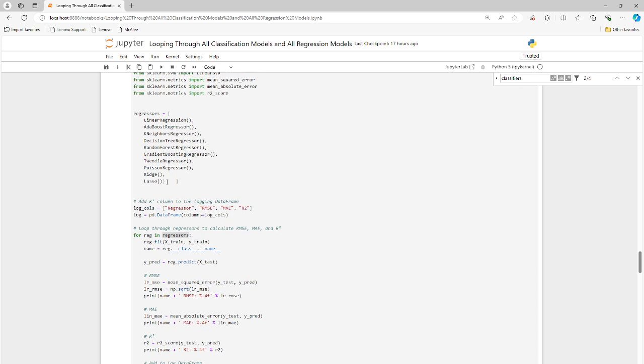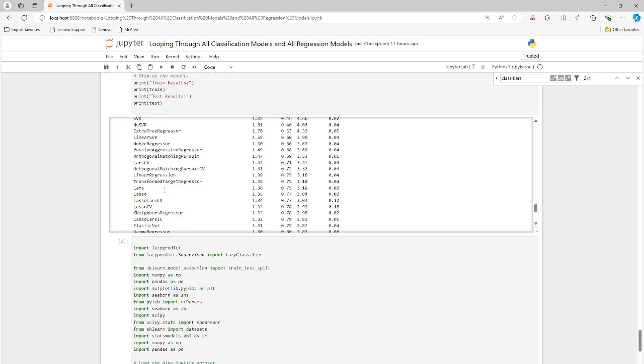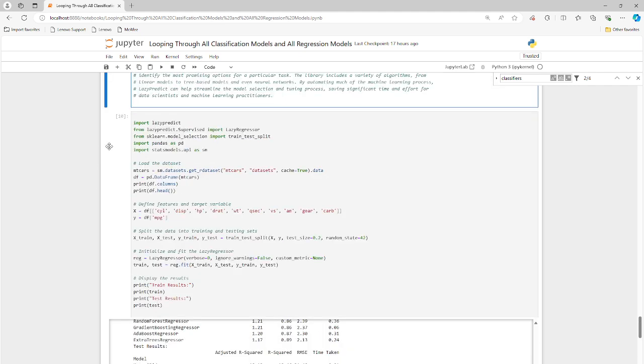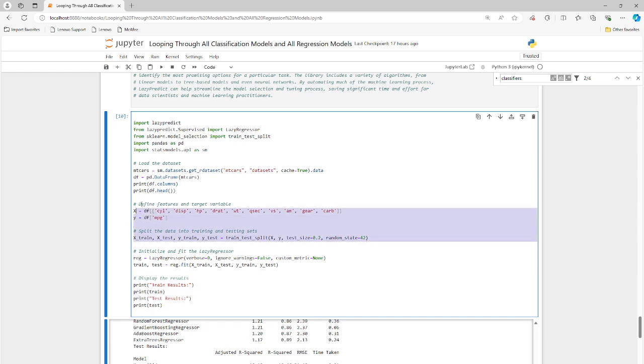So this is called a low-code solution. There's a lot of code in here. If you're comfortable with it, that's fine. If you're not comfortable with it, you might prefer a low-code solution. Okay, there's still some coding, but it's only maybe 15 or so lines of code, and some of this is just very simple print statements. Some of it is training and testing, independent dependent. We have that from before.